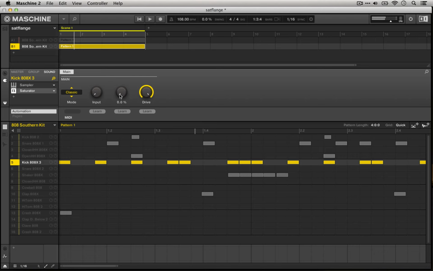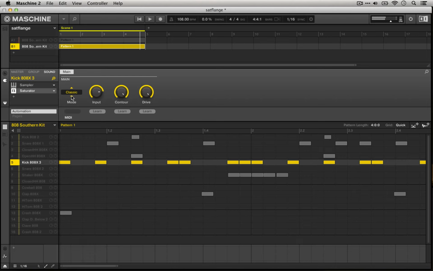But if we pull it all the way up to 100, we're going to get a saturated sound throughout the entire audio. This kind of thing can really help turn a regular 808 kick drum into a really interesting dynamic line, especially when you're using automation to control these controls.